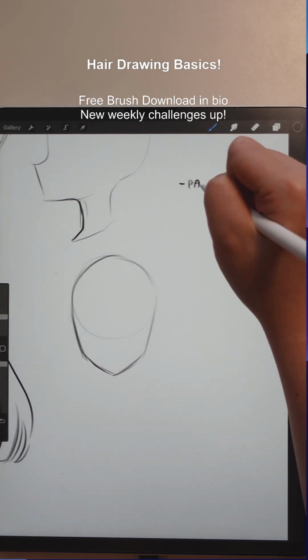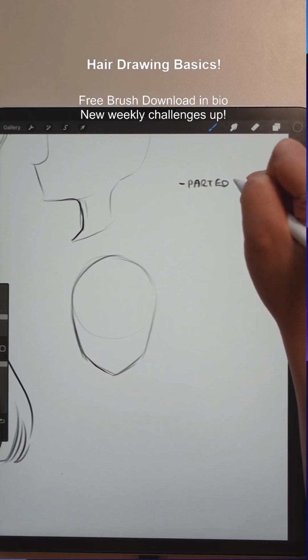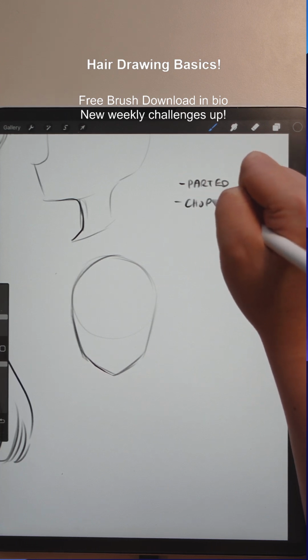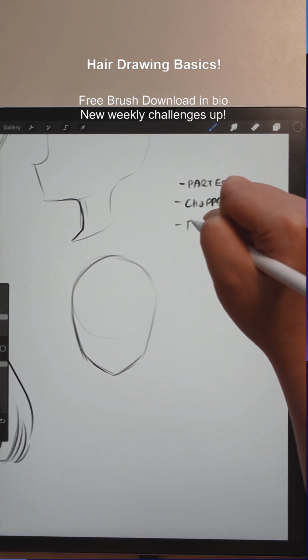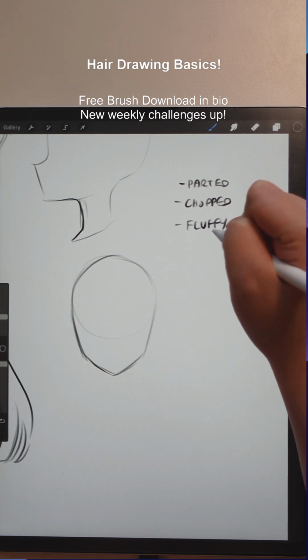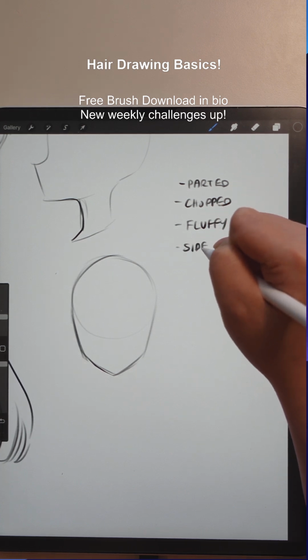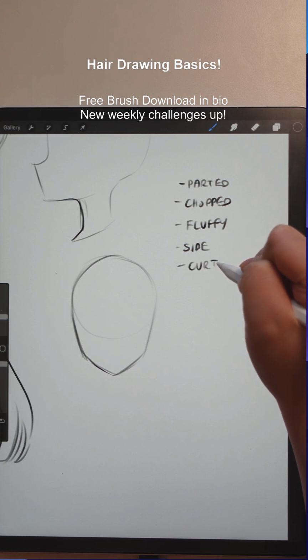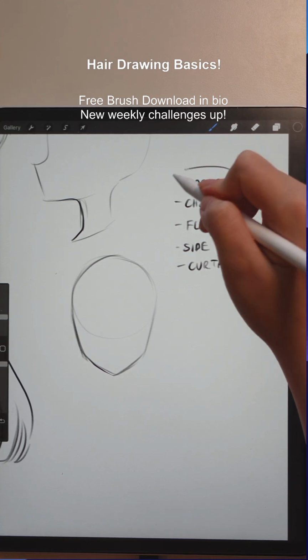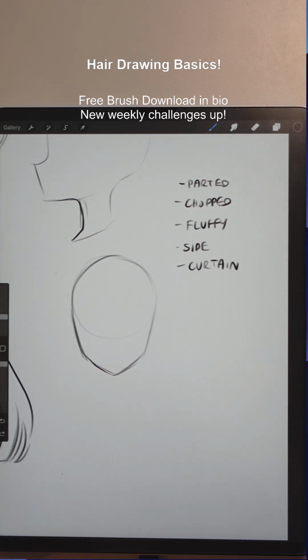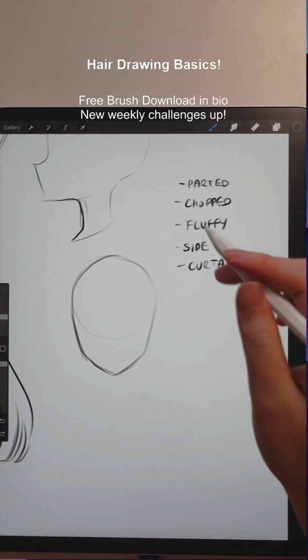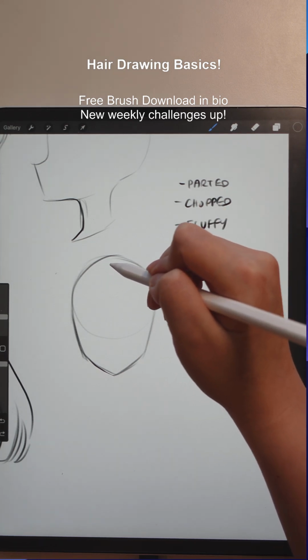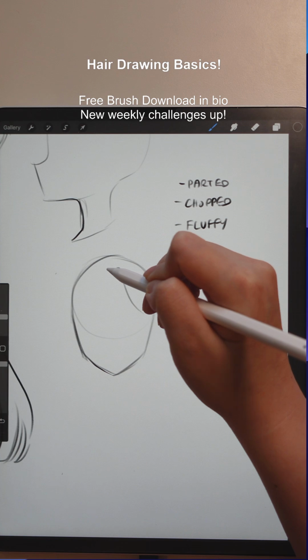You've got parted bangs, chopped, messy bangs, messy side-swept bangs, and Aerith bangs. I don't know what that's called. I think those are just curtain bangs. And the more you understand that there are different types of bangs out there, the more you'll be able to draw them. Parted bangs can just be like a curtain bang that's swept to the side.